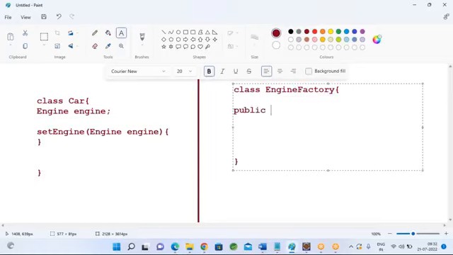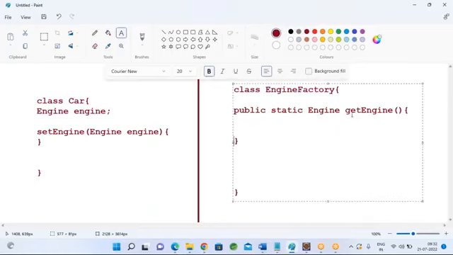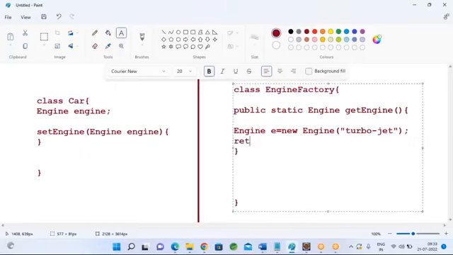Now here I have a method, public static Engine getEngine. I have one factory method called getEngine. Here I'm creating an engine object, Engine e equal to new Engine, consider something like a TurboJetEngine object I'm creating, and finally I'm returning it.